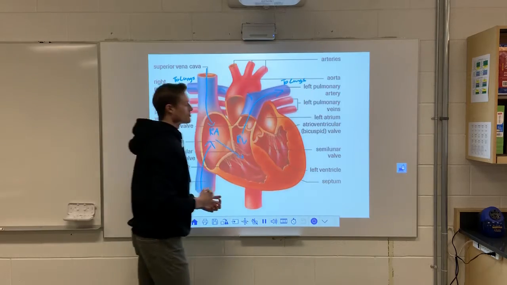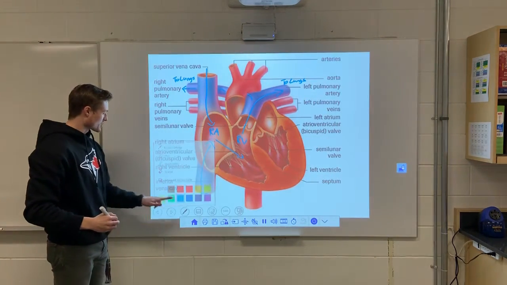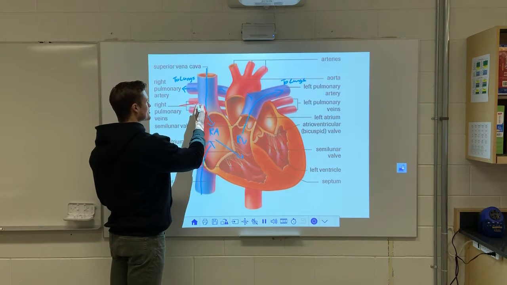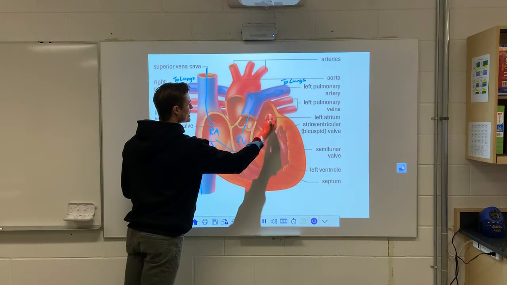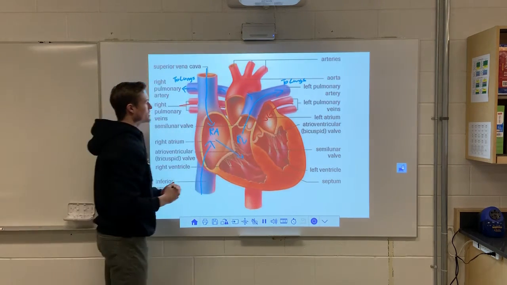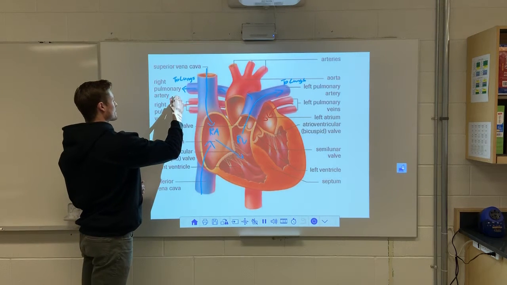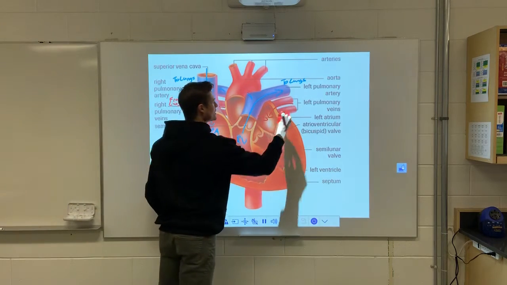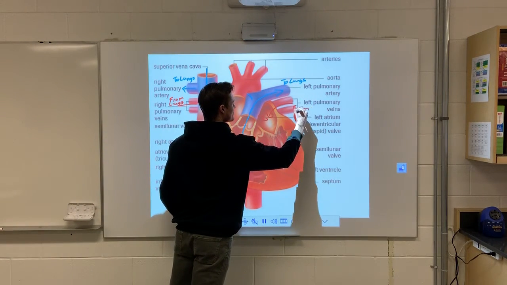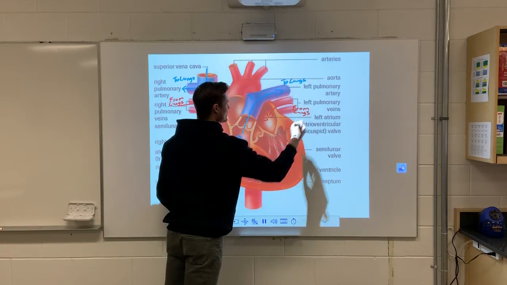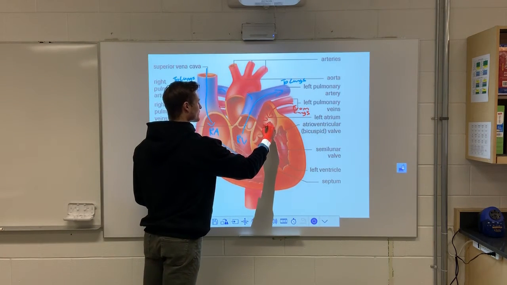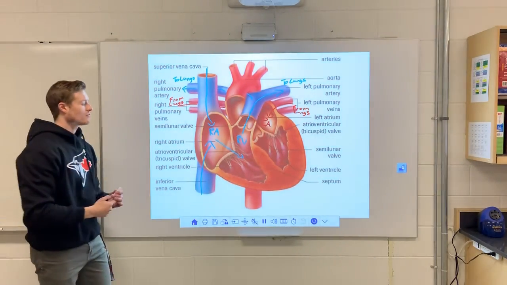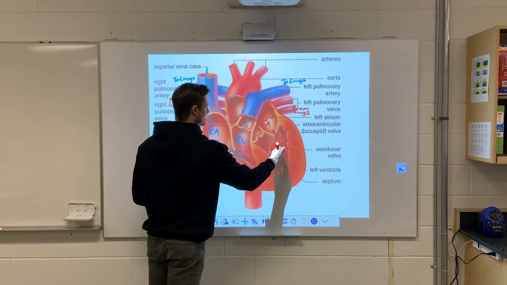In the lungs, the blood is going to be oxygenated, so we're going to switch colors here to red. And now this oxygenated blood returns to the heart. So we're going to return to the heart through the right and the left pulmonary veins. So this would be from the lungs, and this is also from the lungs. Now, we've entered into the left atria, and blood is going to be pumped through the AV valve one more time into the left ventricle.